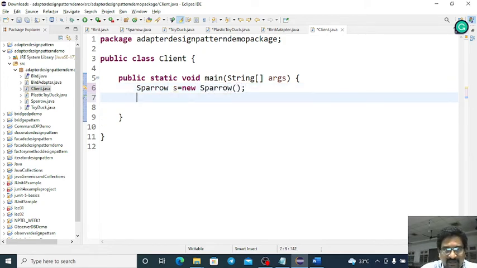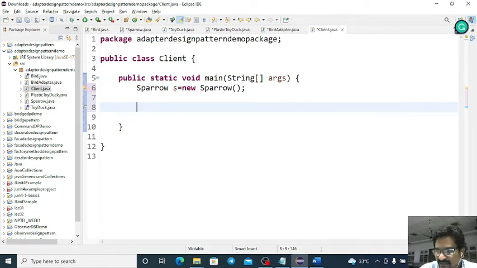Now creating an object for that plastic toy duck. What is a plastic toy duck? It is under the toy duck interface. It is a plastic toy duck, right? So td, giving the name, plastic toy duck.